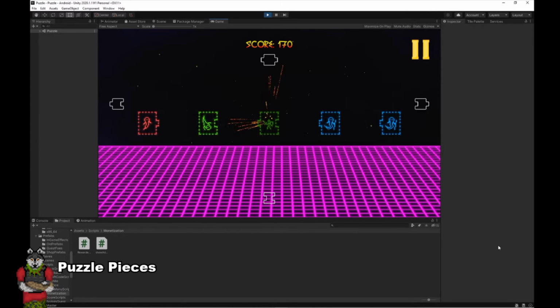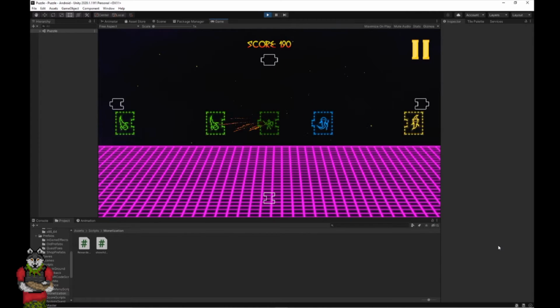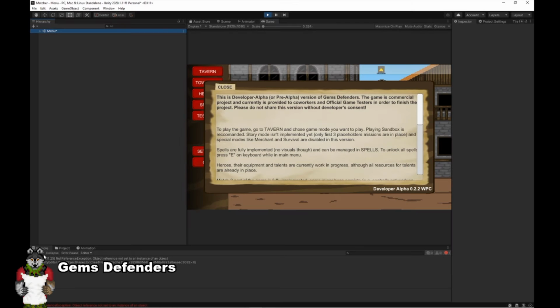So last week I said I want to make a working inventory for Gems Defenders. And here it is. Look, yeah, don't mind this. I had to add this since I'm planning on inviting the official testers to test this masterpiece. And some parts are still not really working.